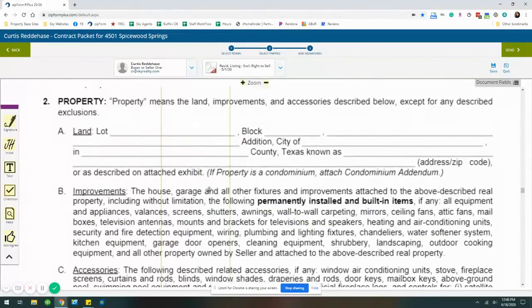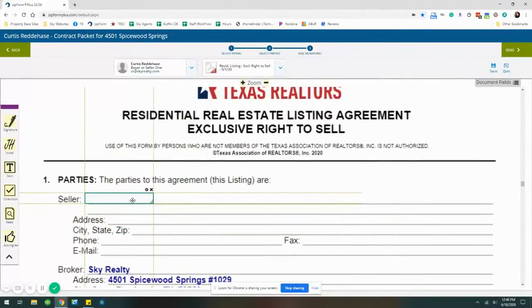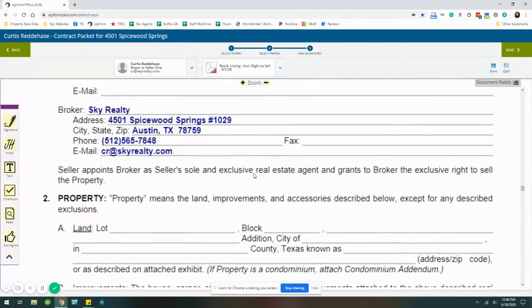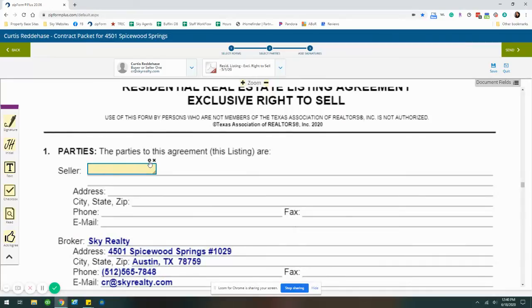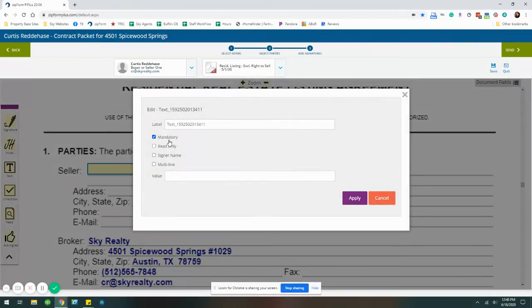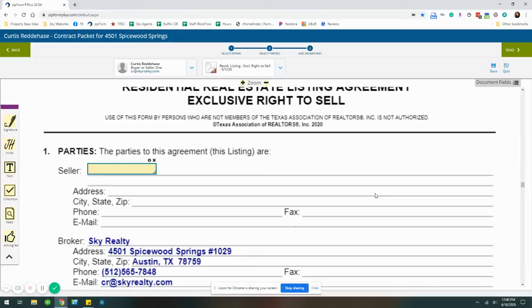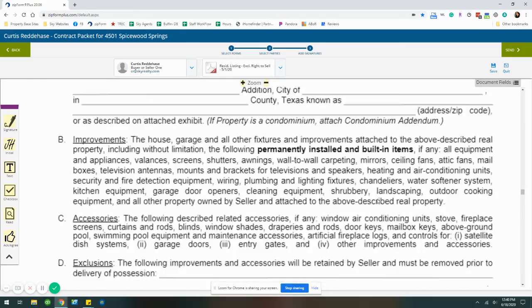So I always go to the top and fill in my text boxes from the top down. When you select a text box, it's automatically going to be marked mandatory. You can change these. However, what I like to do is tell people that if it doesn't apply to them, to put NA. That way I am for sure that they had to look at each and every spot and nothing gets missed as they're going through and doing their signatures or filling in their information.